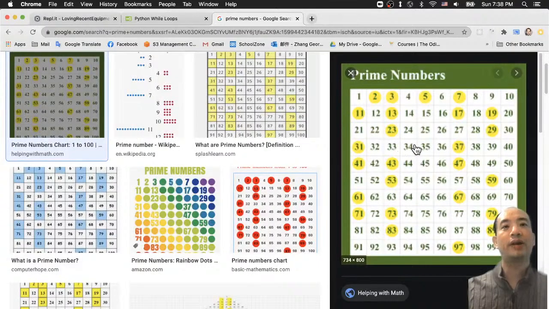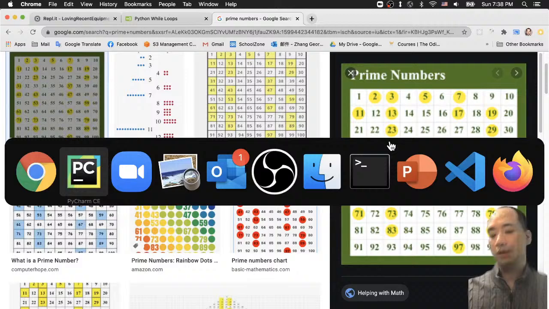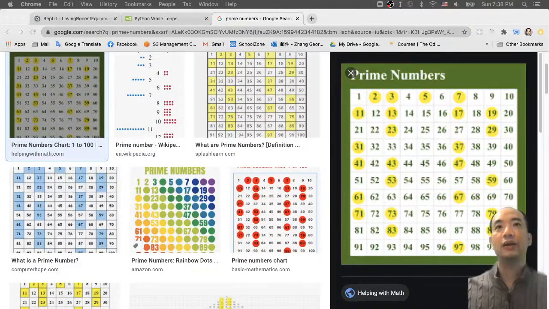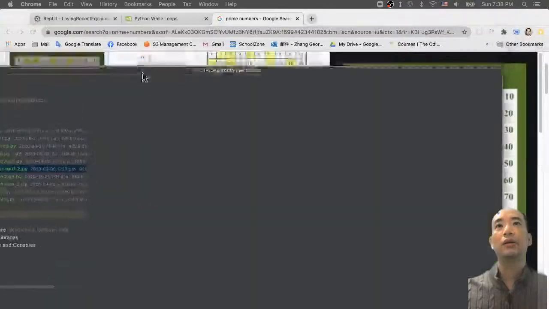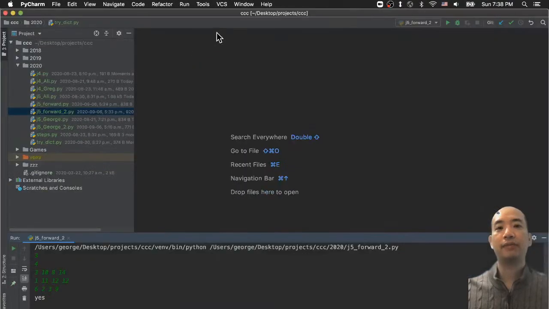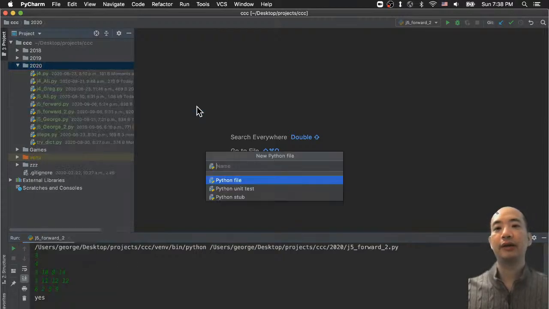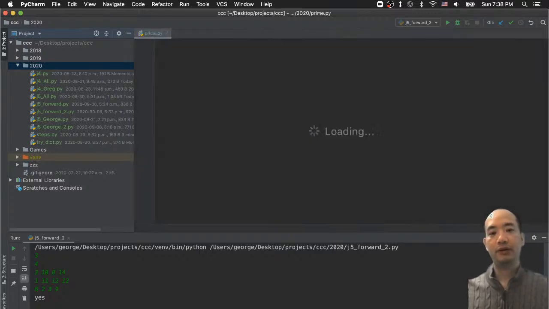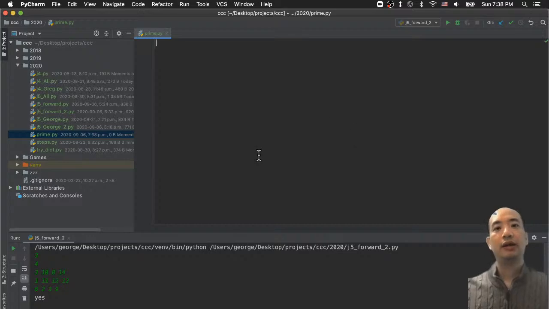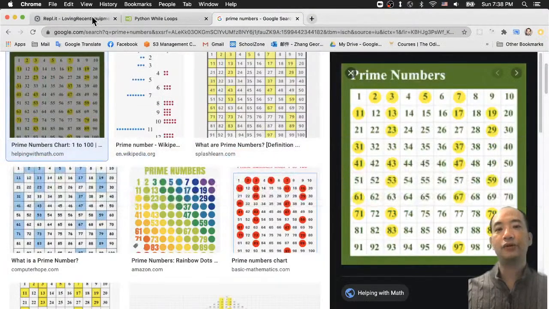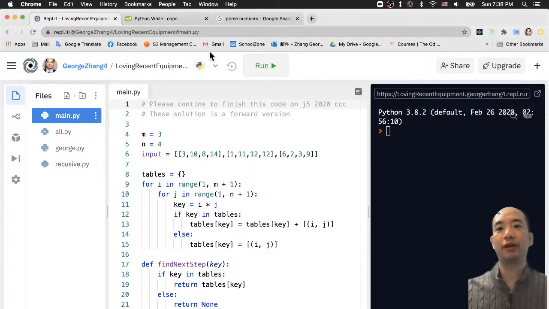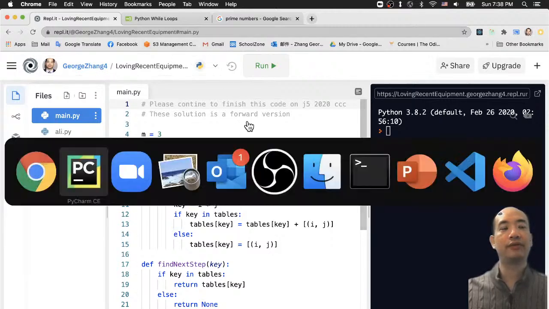So I am going to pull up PyCharm. Here's my PyCharm. Again, I'm going to create a new file called prime.py. Whoever doesn't have PyCharm, you can still use Replit to do this kind of thing.